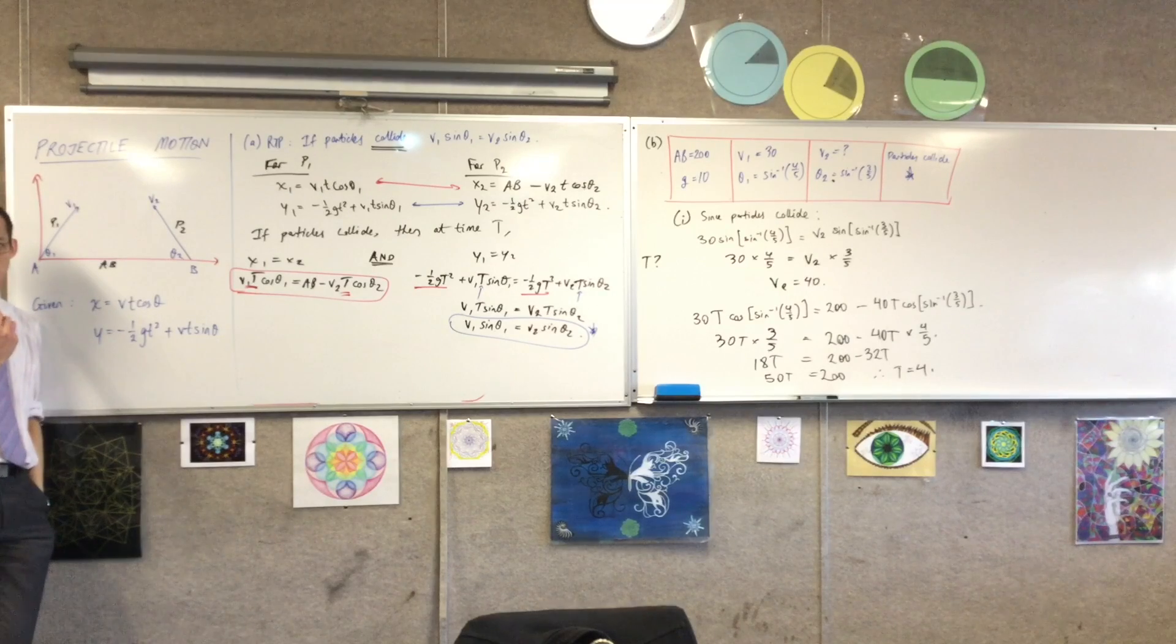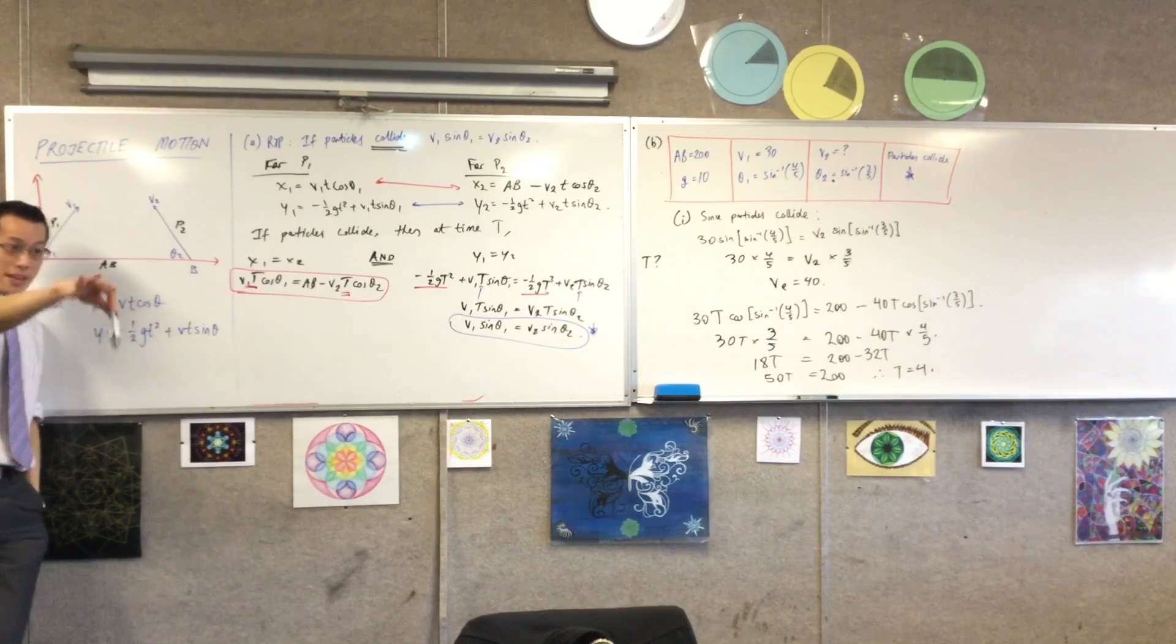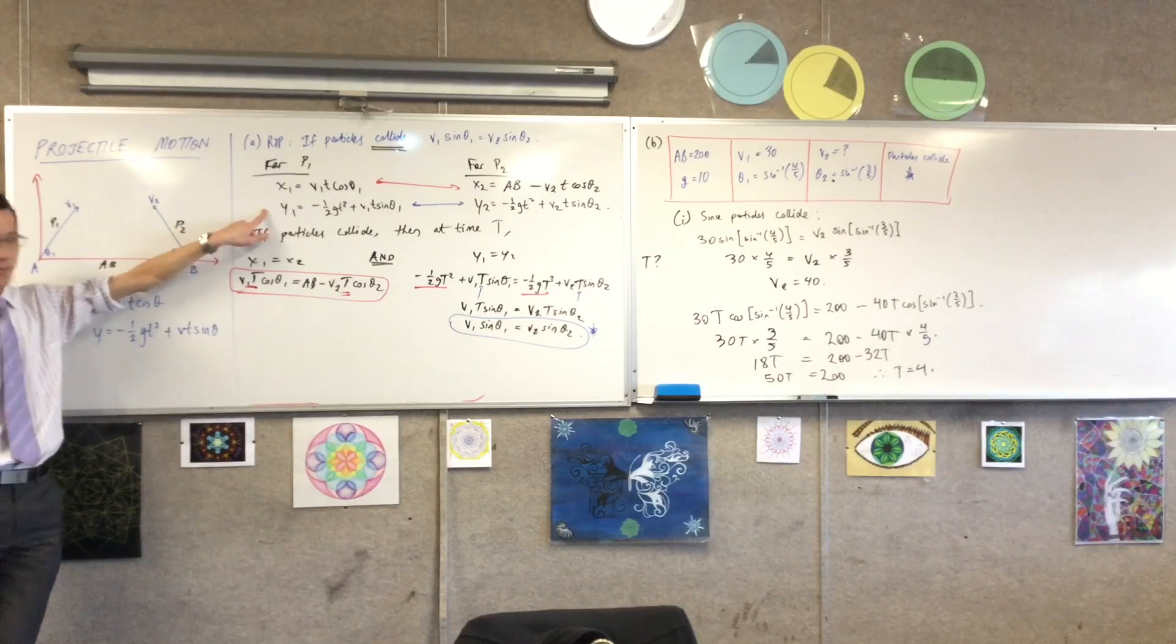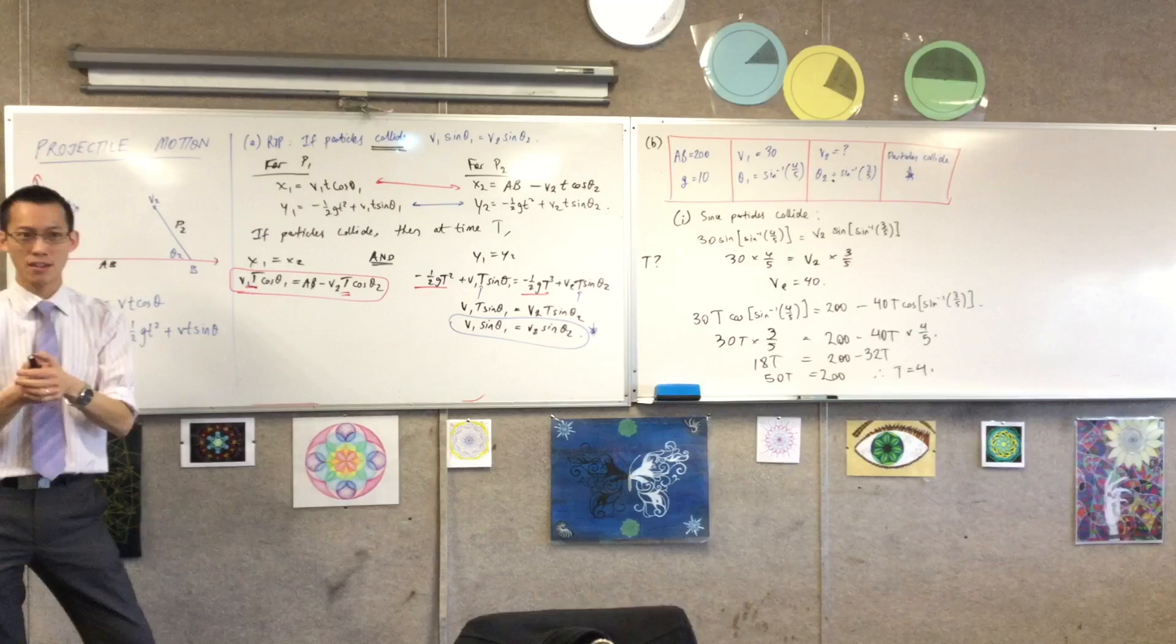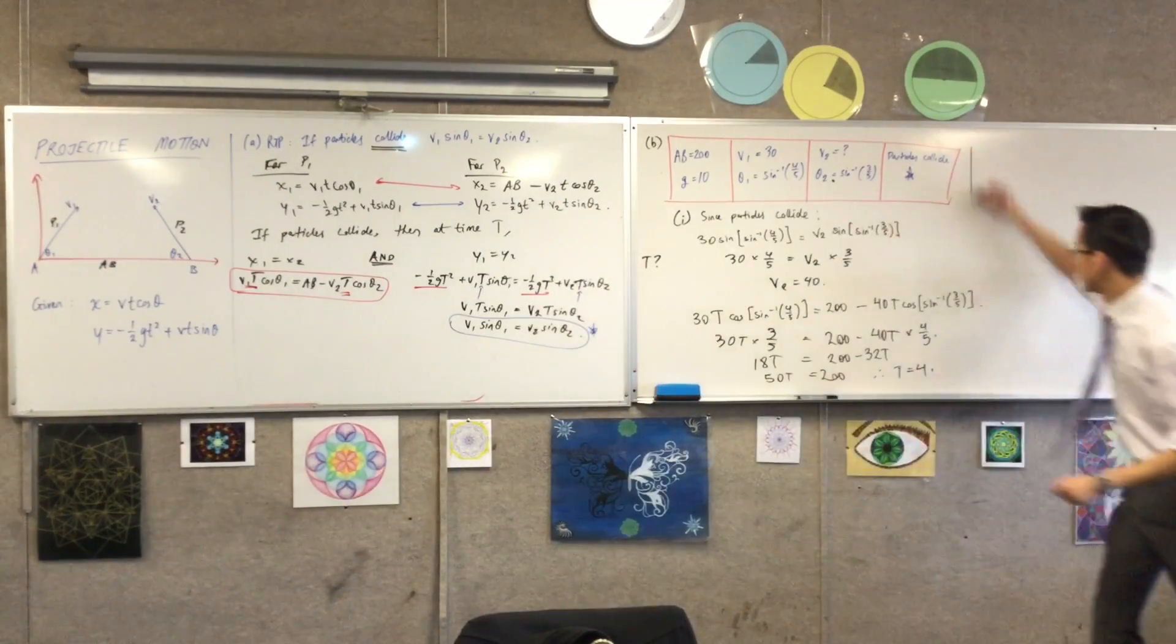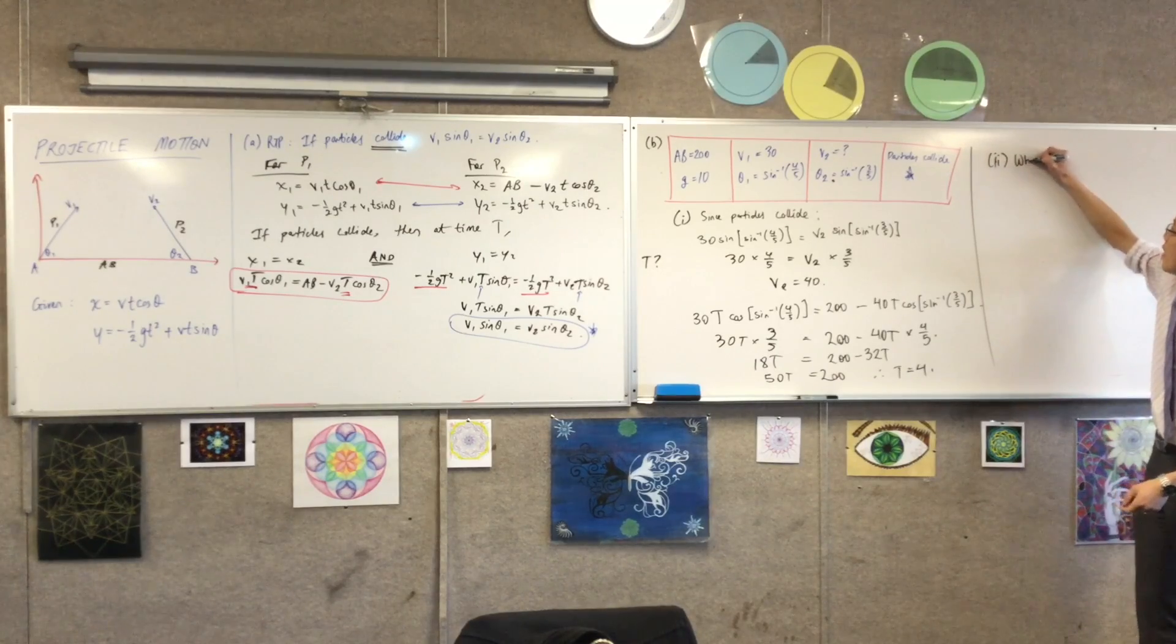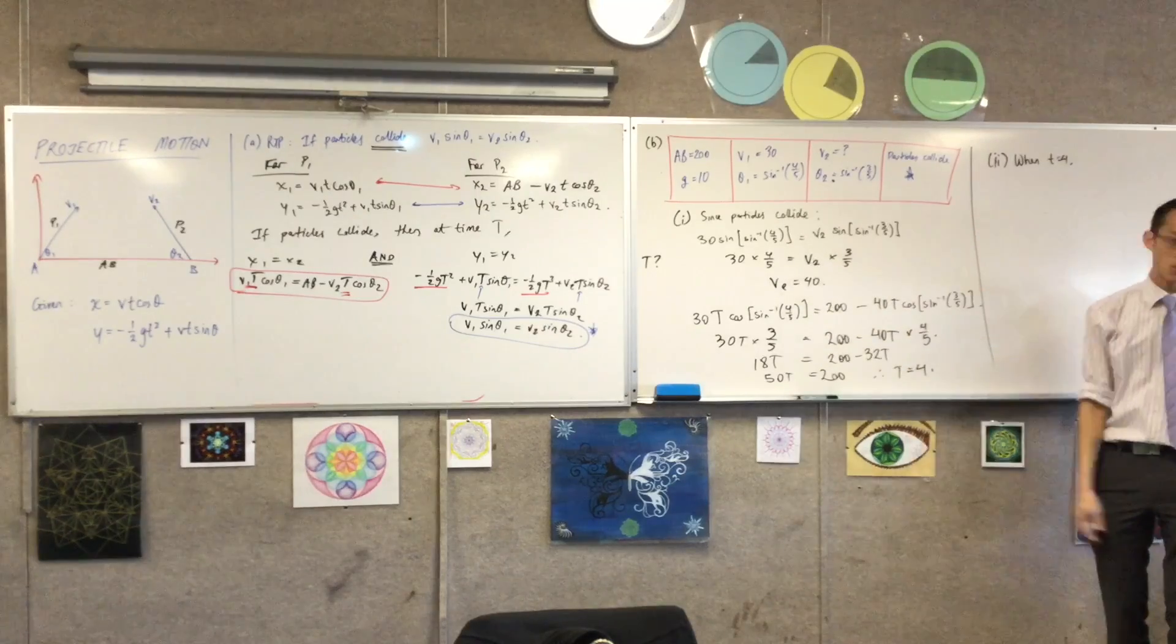I want to know where above the axis, so it's clearly a vertical thing I'm interested in. Now, thankfully for me, I don't have to choose between either of these two equations, because if they're colliding, they should be the same, right? So, therefore, I've got some space over here. Let's continue. So, this is part two. When t equals 4, because now I actually have a value for this. Choose whichever one you want. They're both the same.